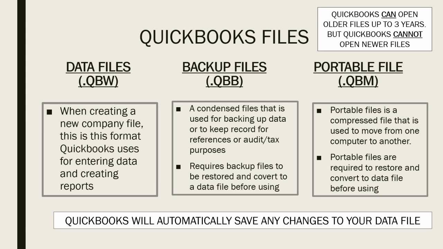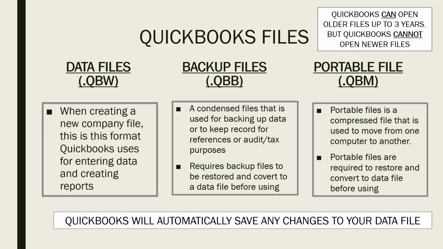The portable file is also a copy. Okay? What does the portable file do if it's just a copy of the working data file? It shrinks and compresses the file to make it small enough so you're able to email it to other coworkers, people, whatever it is that you need to do. Okay? Email it to yourself. That's what a portable working data file does. It just makes a copy of the working data file, and it saves it to a point, and it shrinks it so it's small.